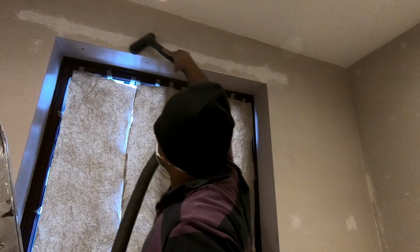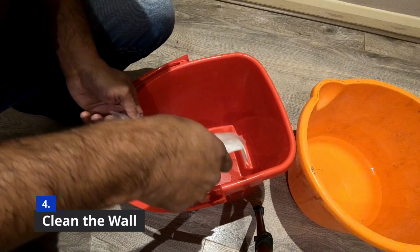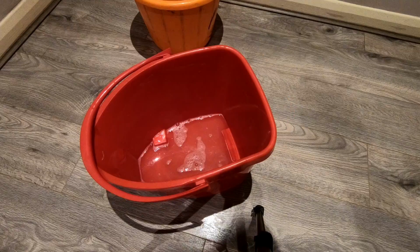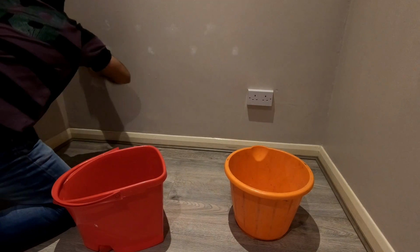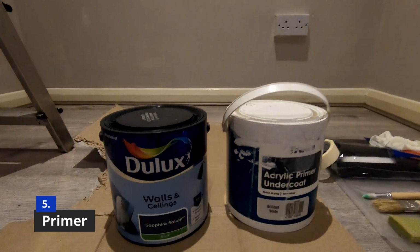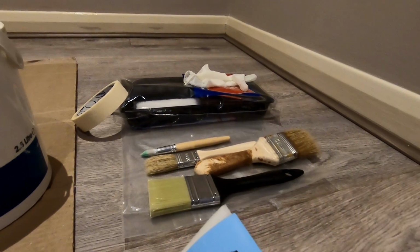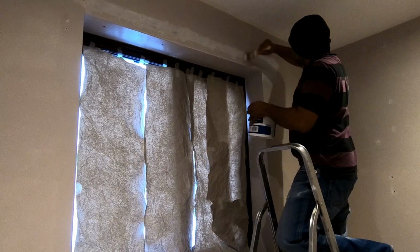With all the sanding and vacuuming now over, the next step is cleaning the wall. For this, I used a powder sugar soap solution and used a car sponge to clean the walls thoroughly. Next step is to apply primer on all the parts that I had filled in. I applied primer mainly where the old curtain batten used to be and on these screw holes.